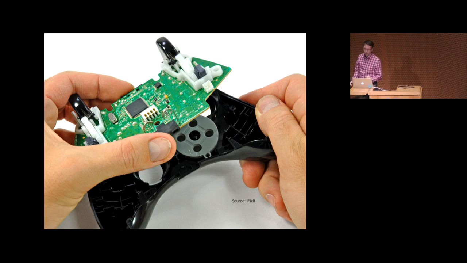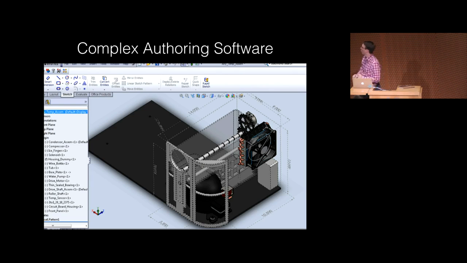If you want them to do something, right, then you suddenly jump into this world of electromechanical co-design where I'm designing the enclosure, but now I also have to think about designing the inside. Where am I going to put a circuit board? Where are the different sensors located? How do I mount them? How do I make sure they have the right distance? And so this tends to be tedious, time-consuming, very precise work that's kind of mismatched with the earliest stages of the design cycle, where you're just trying to see whether an idea is a good one or not. And you mostly do that in complex CAD software that has its own learning curve and certainly its own speed at which you operate.